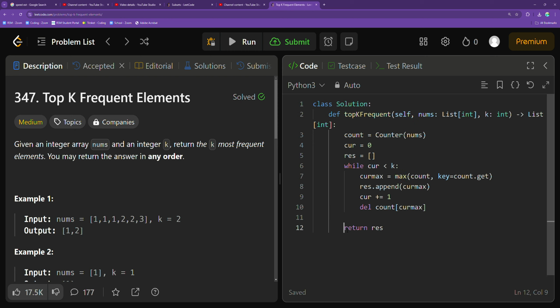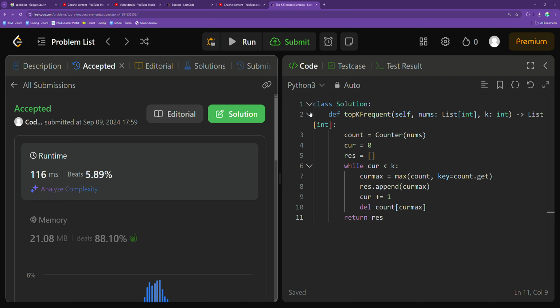And once we've done that, we've basically appended the most frequent elements to our resolution array res, and we can simply return res. And unless I made any syntax errors there, this should be completely fine. And as you can see, it is efficient code, beating 90% of users memory-wise. And honestly, it says I only beat 6% of users runtime-wise, but like I said in my previous videos, it's ultimately random when it says I beat a percentage of users, and this is really the most efficient solution that you can get.